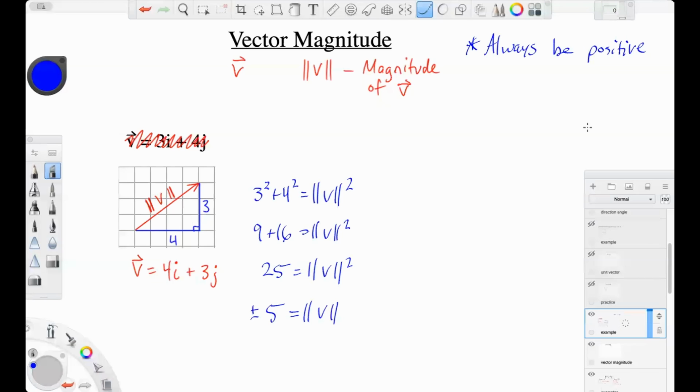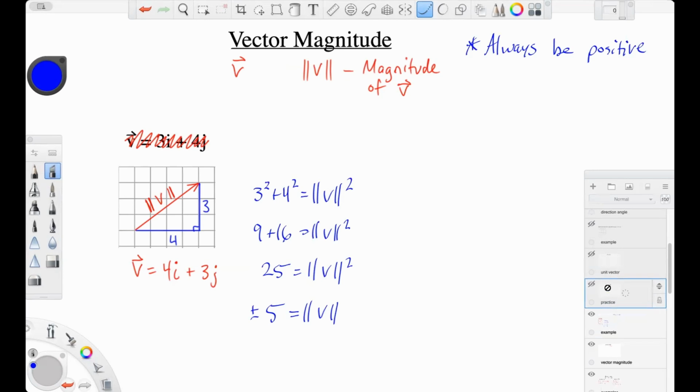The reason for that goes back to that first example I gave of the vector. If I'm traveling 2,500 miles from San Francisco due east or due west, the positives and negatives when it comes to vectors only indicate direction. There's no such thing as traveling negative 2,500 miles. I'm either traveling 2,500 miles to the east or 2,500 miles to the west. Either way I cut it, I'm traveling 2,500 miles. I don't know if planes have odometers, but I don't think they do. But you get what I'm saying, right? So it's only going to be positive magnitudes.